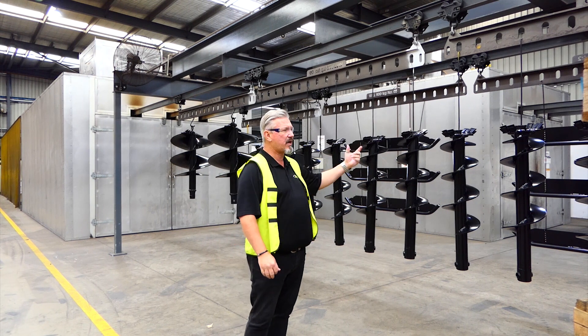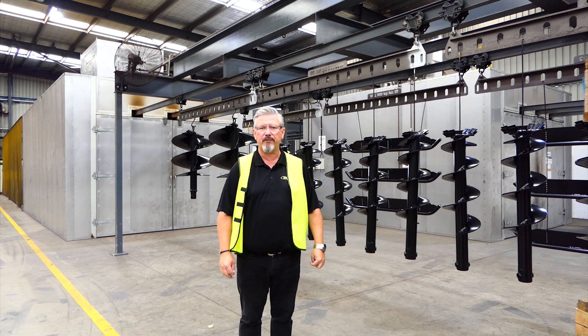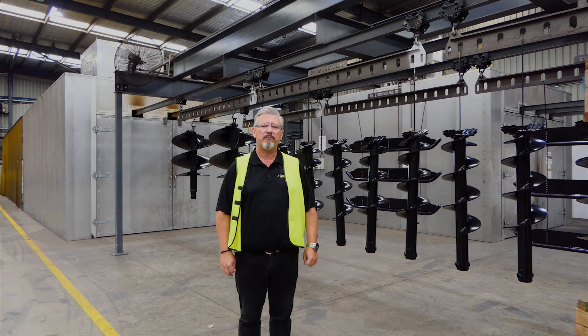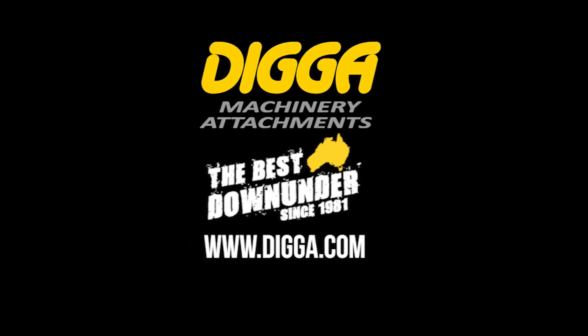So as you see here, they come out. They'll go off on to dispatch, get toothed up, ready to go and drill for you. So if you need an auger, make sure you give us a call — look up Digger Australia and see what we can do for you.